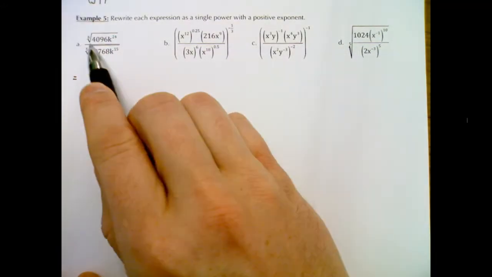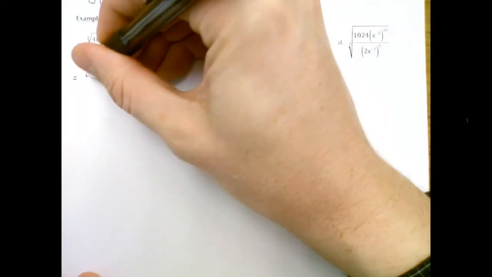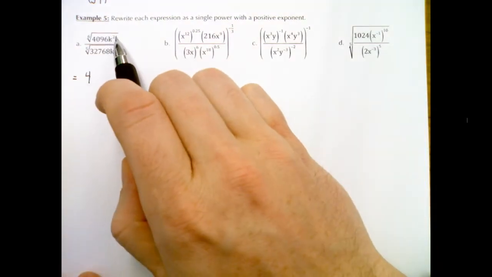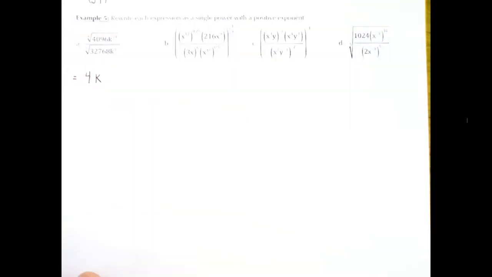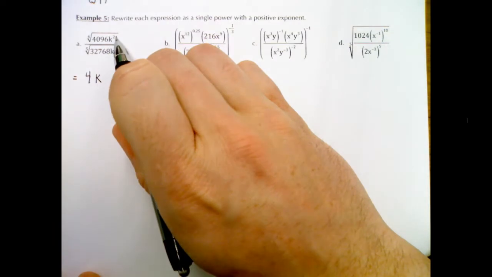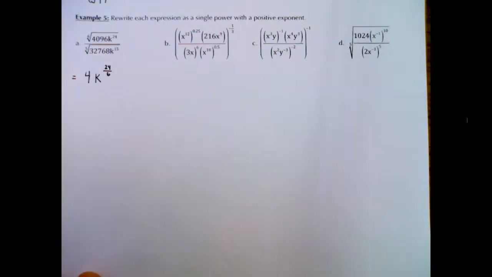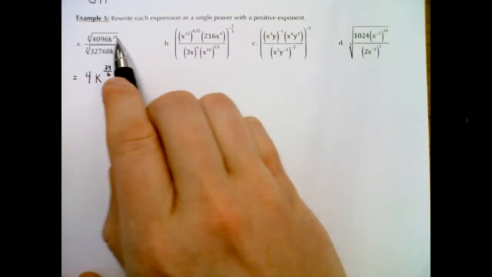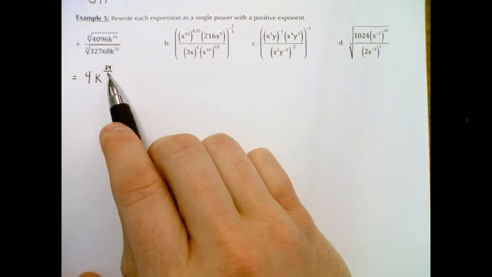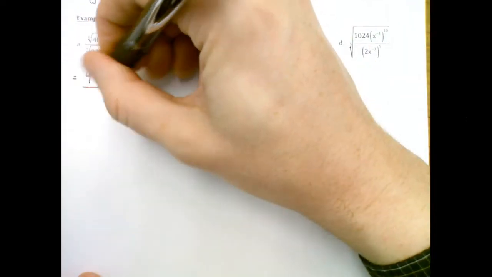Well, the sixth root of 4096 is 4. And the sixth root of k to the exponent 24 is, well, I'm going to show you. It's actually not that complicated. Remember, the root is the denominator of the fraction, and the exponent is the numerator? Well, that just means k's numerator is 24, and the denominator is 6. So really, the root divides the exponent. 24 divided by 6 is 4. I'm going to show that in my next line.